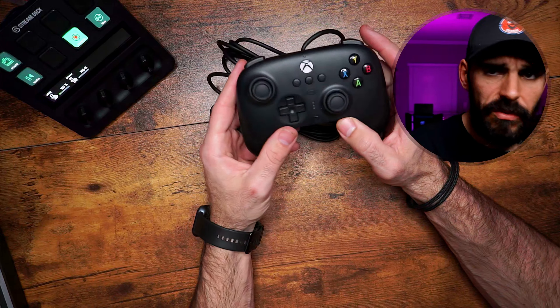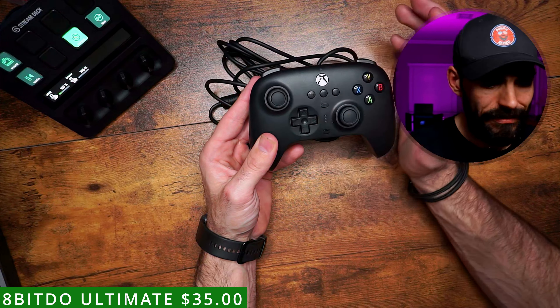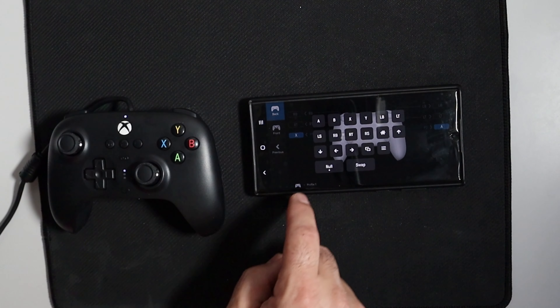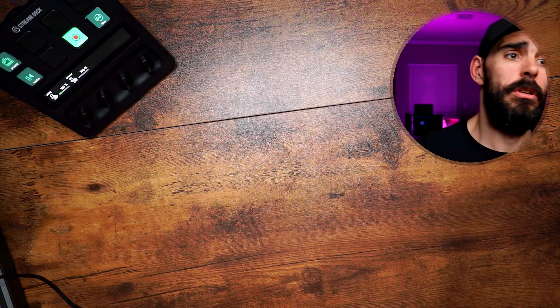The other honorary mention is another 8BitDo controller. It's less than $40 and does pretty much everything — it has onboard profiles and two back buttons, just like the Pro 2. The triggers and everything feel really good, the bumpers are nice and big, and the overall feel is great in hand. You have a lot of control with the app to set it up exactly how you want. The D-pad on this one feels just as good as the other 8BitDo D-pads — actually better than the Pro 2 in my personal opinion. The only Hall effect sensors you'll hear about in this video are on that first controller, since Xbox hasn't put Hall effect sensors in anything else yet.